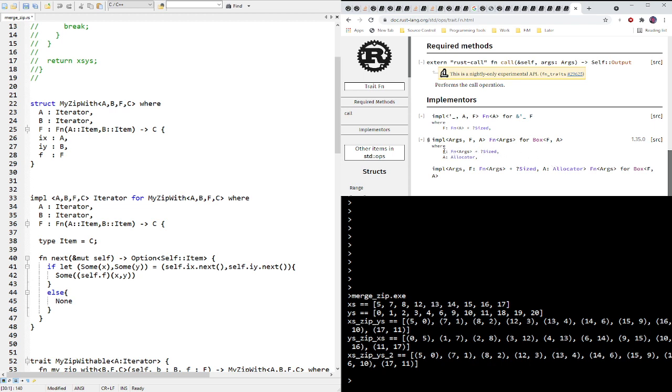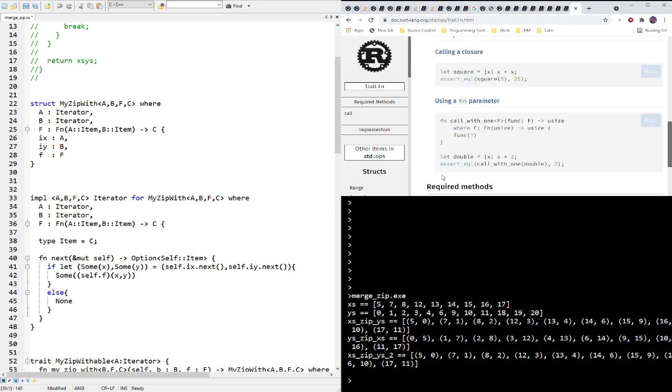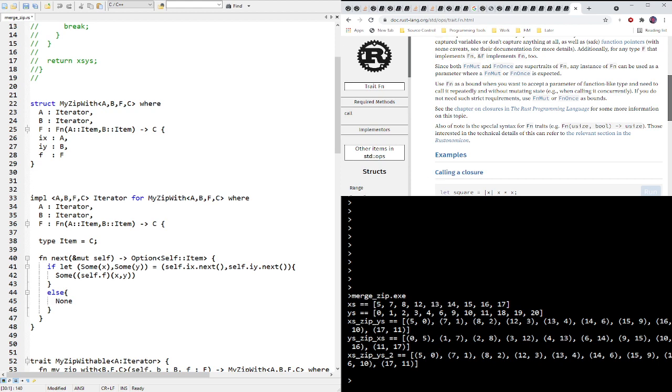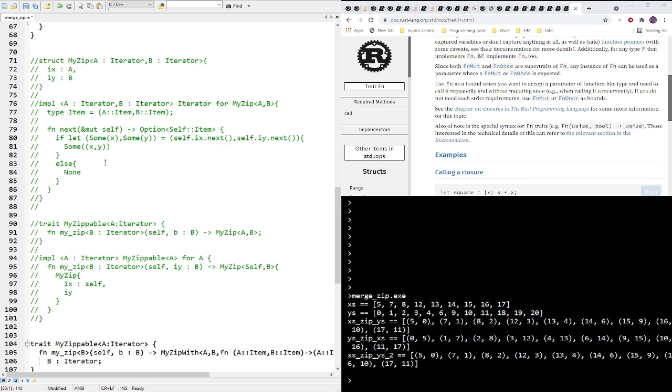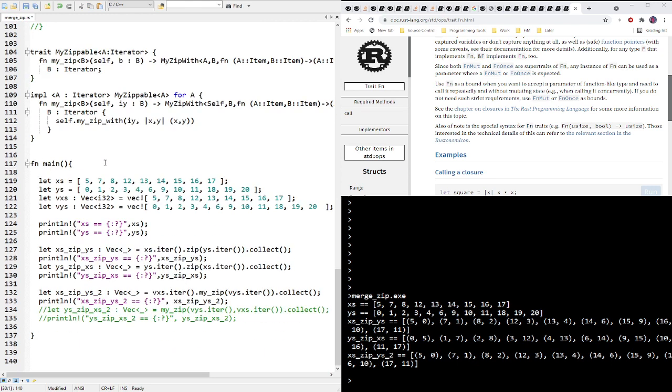Where F is FnArgs plus Sized. Yeah, so here are the associated types. Except it has things like the allocator and other things. It has the function F. Yeah, pity, right? It'd be nice to actually be able to grab the return type. So I can't do anything about it here. I can't do anything about it in the myZipWith structure, I don't think. I don't think it's available.